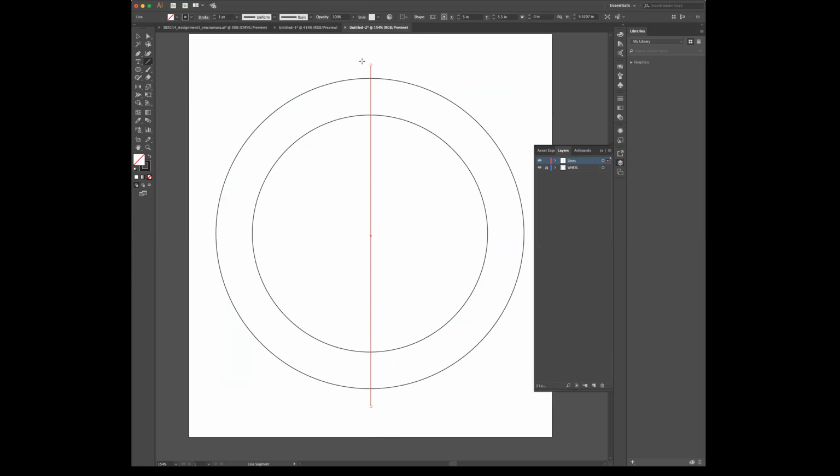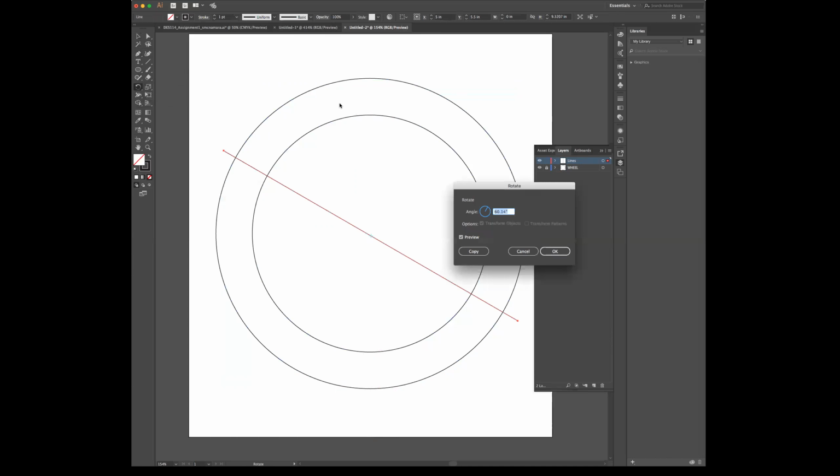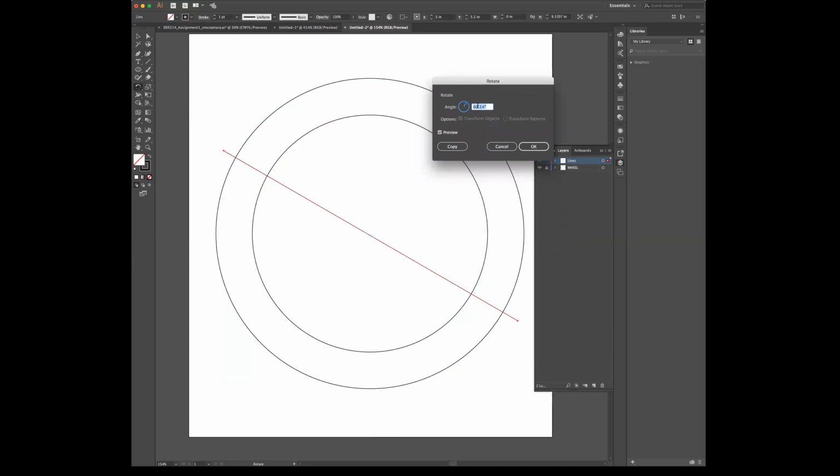So it's a vertical line going above and below your circle here. Then with that line selected, you're going to double click on your Rotate tool, and you're going to type in 15 for the angle, and hit Copy.